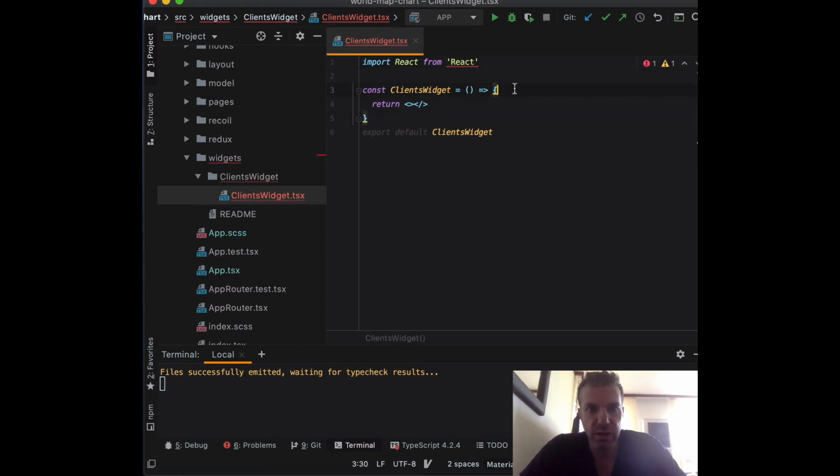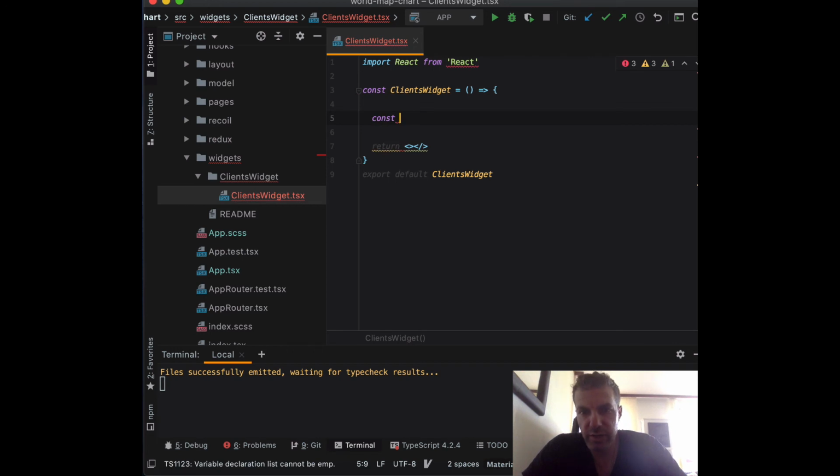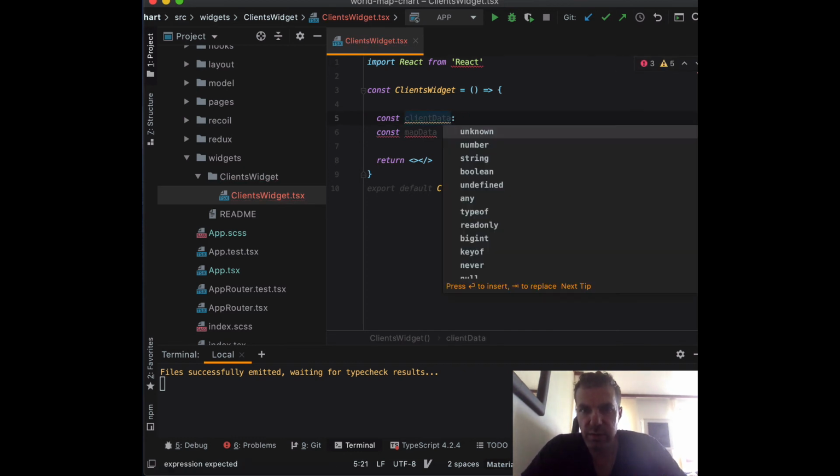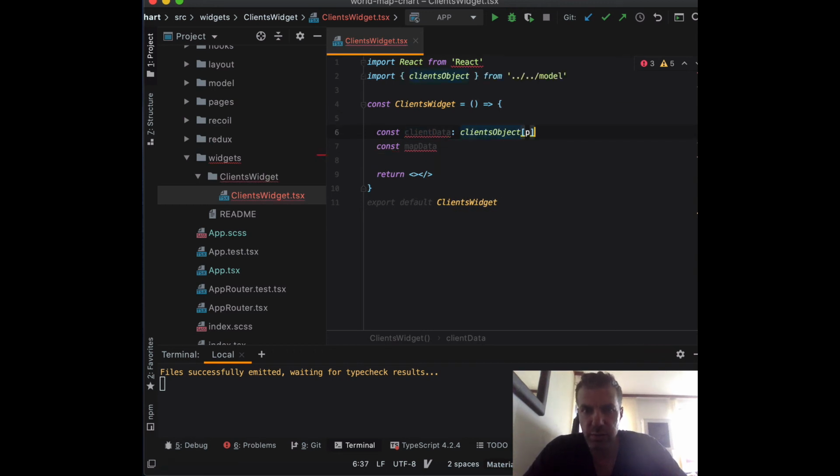So we need to import React so it knows to recognize that from React. Okay, here we go. And now we can create our constant, just like we use state, but this time we're going to map it to Recoil. So we're going to do the client data, and we're going to create a constant for the map data. For the client data, the type is going to be the model we created, which was client object, and it was an array.